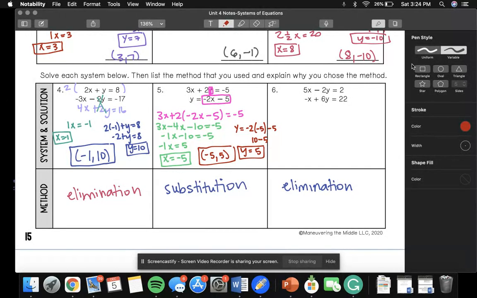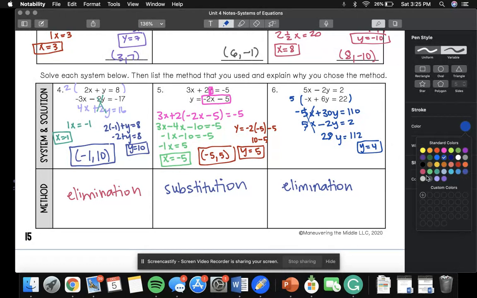Okay, for the final one, again, you could do it a couple different ways. It's kind of up to you. I see 5 and a negative. So if this was a negative 5, I'd be a happy camper. So I'm going to multiply by 5. I'm going to get negative 5x plus 30y equaling 110. Okay, I'm going to put the top one below it just so I can see. Okay, these would eliminate. This would make 28y's equaling 112. And then 112 divided by 28 is 4.